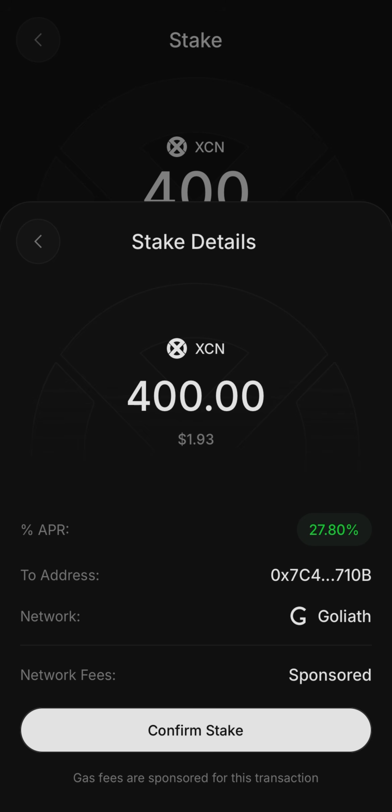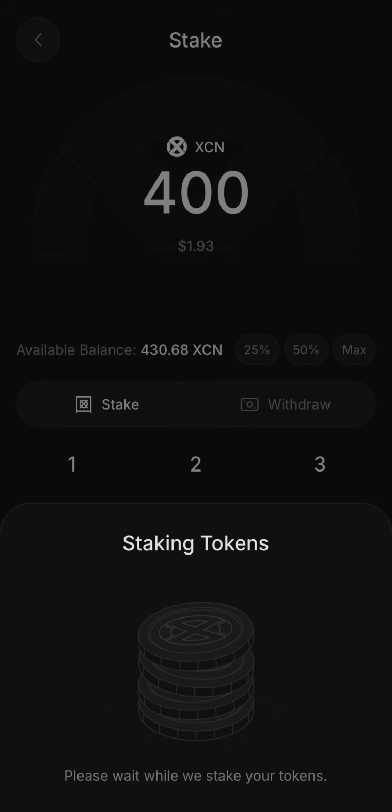So if gas fee has been your challenge, don't worry again. Go to Google Play Store or App Store and download Onyx wallet, and you are going to be enjoying sponsored gas fees. So what we need to do here is click on confirm stake. After clicking on confirm stake, we allow it to load and run for a while.